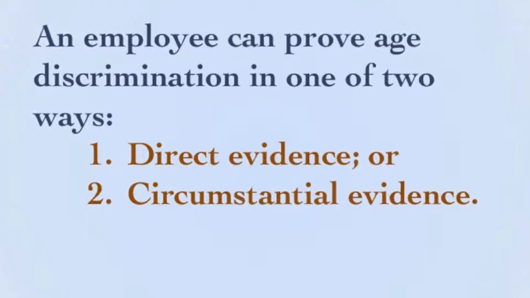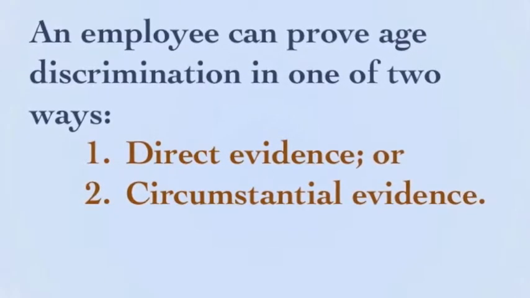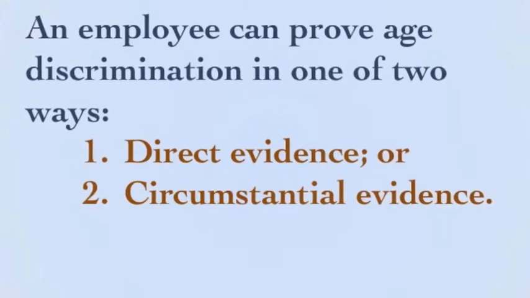In general, if you believe that you have been discriminated against on the basis of your age in connection with employment, you have two ways of proving that: direct evidence and circumstantial evidence. Direct evidence would include statements, whether oral or written, that clearly indicate that your age, over 40, is the reason that the employment action was taken against you. As you can imagine, that type of evidence is oftentimes extremely difficult to come by. If an employer is intending to discriminate on the basis of age, it's highly unlikely they would say that. Therefore, most employees will proceed under a circumstantial evidence case.